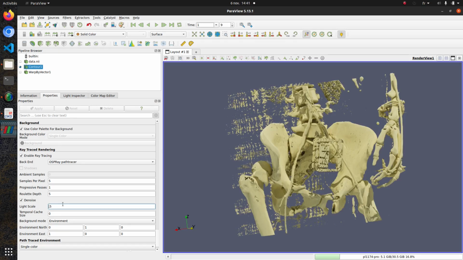And then you can edit properties to change the background, etc., etc. And so, okay, I showed you everything I wanted to show today. I hope you're going to find the tutorial useful. And thank you for your attention.